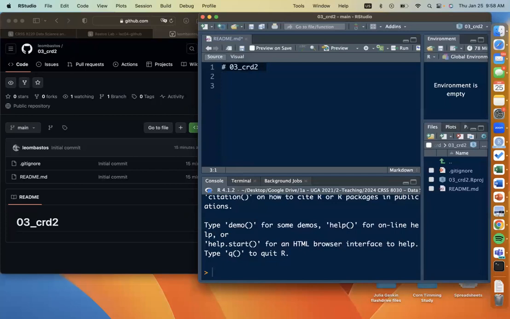But what I want to do is give a very short description of what this repo and this project is, right? So let's say, I'm going to write this. You don't have to follow exactly the same, but this repository is intended to run analysis of variance for a completely randomized design.